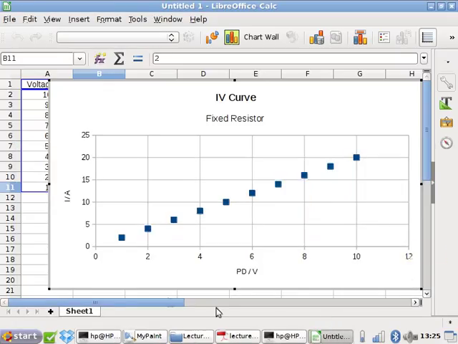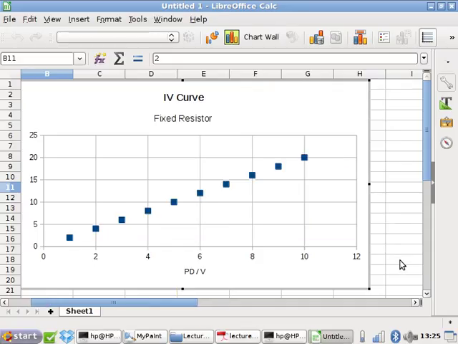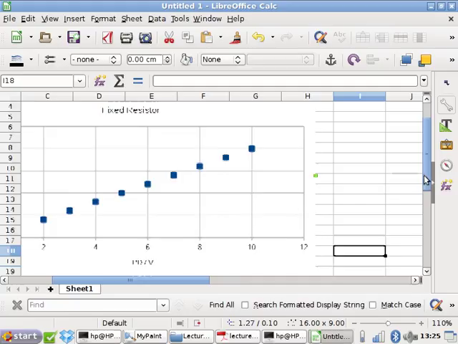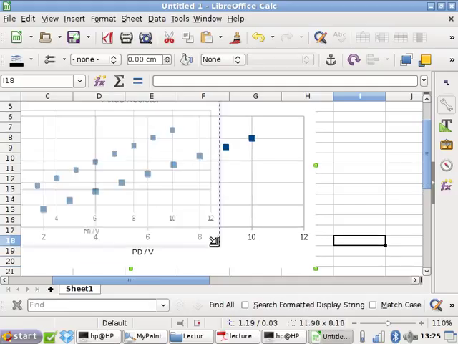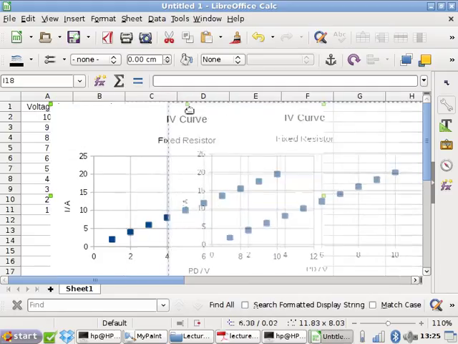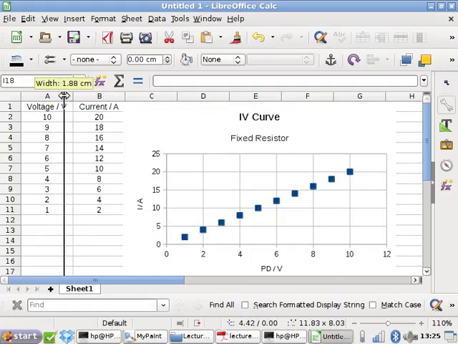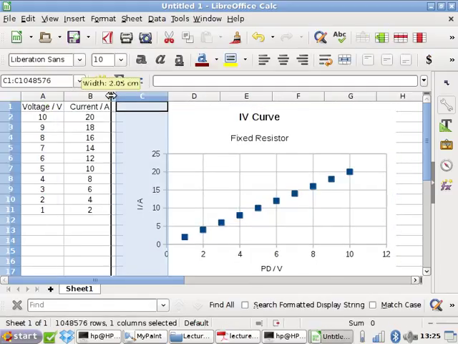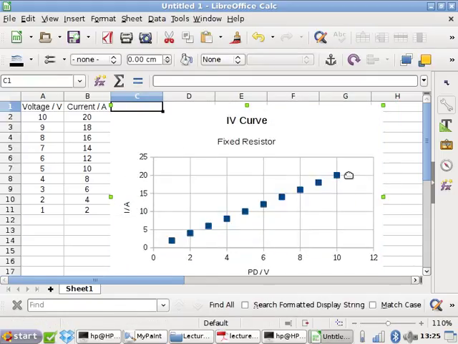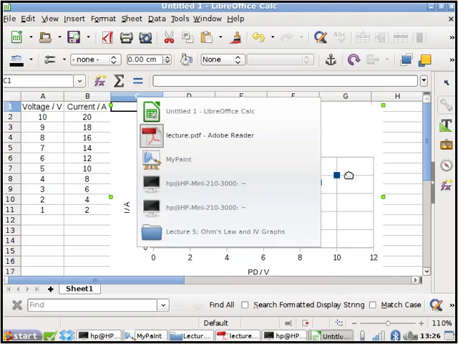Okay, so you all should have something that looks like this. Let me just shrink this down a little bit. Right, what do we notice about this graph? What are some features about this graph that we notice? It's linear, isn't it? We might like to know what the slope of this linear graph represents.